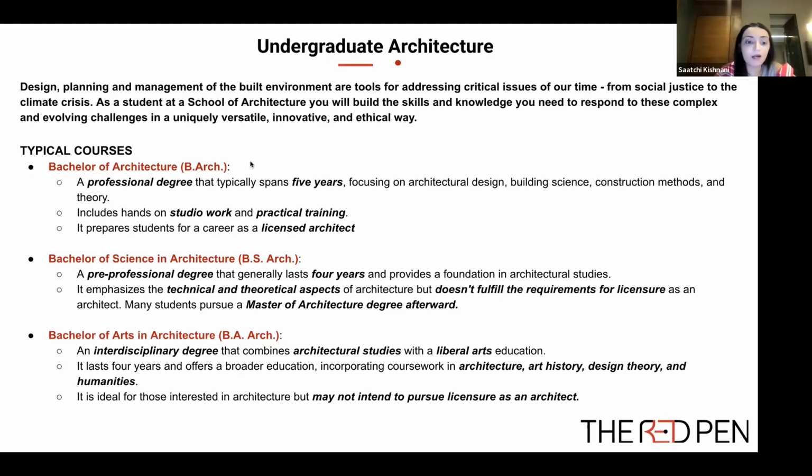Really quickly, the Bachelor of Architecture, which is the 5-year course, is a professional degree, and it focuses again on architectural design, the technology aspect of it, building science, construction methods, and theory. This is the Bachelor of Architecture. Considering it's a 5-year course, it also incorporates a thesis, which means that once you graduate, you do not need to cap your education off with a master's, right? It automatically prepares you to get onto the licensing path, especially in the US.